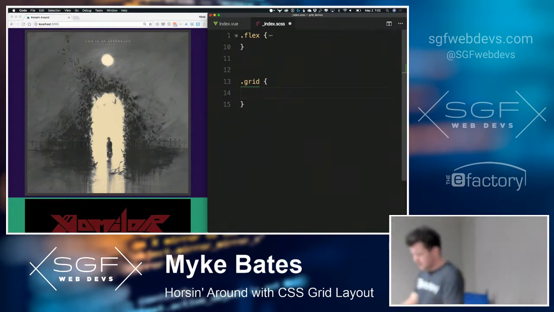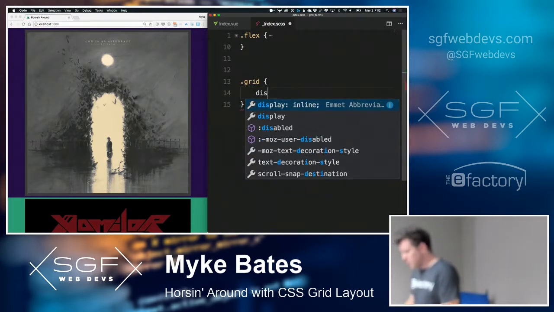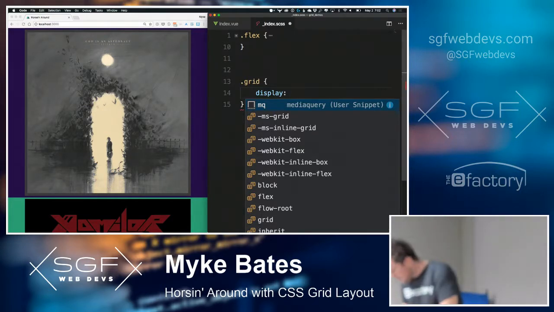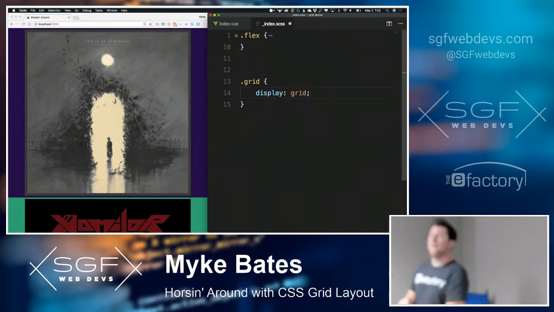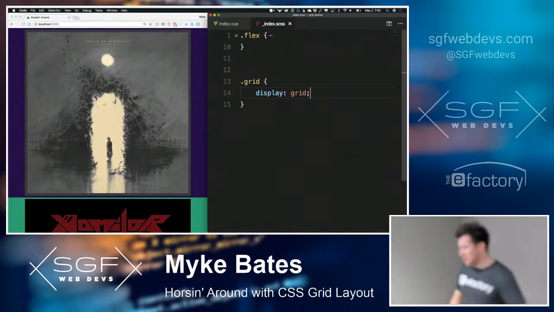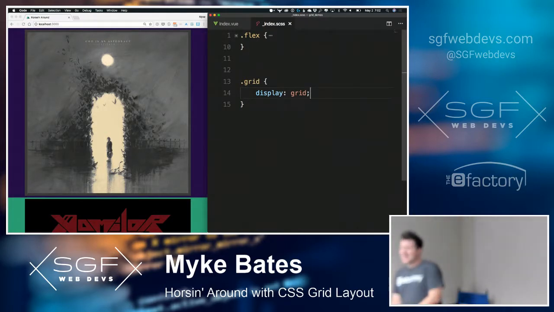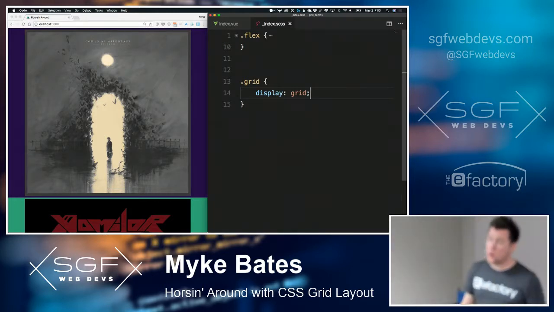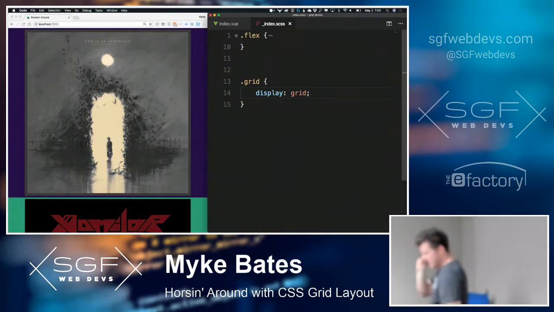Alright, so remember when we put display flex in there and they went like this? Any idea what happens here? Nothing happens. So that's kind of cool. So you need to provide more definition to grid. You need to tell it something about your columns, something about your rows, something, right? And this is where the new stuff starts to come into play.